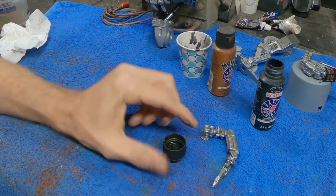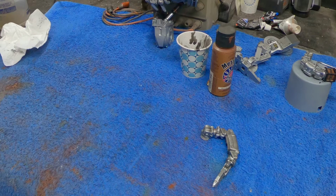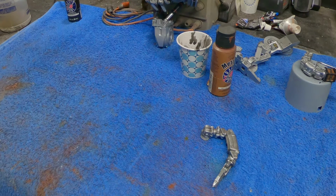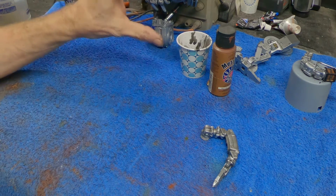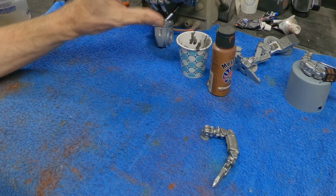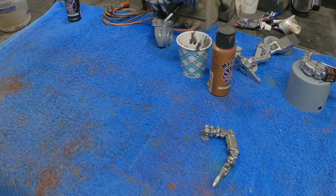Okay, so I'll let these dry a couple minutes, and then we're going to come back and get those glued on to the side of our guy here. And then we're going to be working with the lower half after that, you guys. I want to get the legs all set up on the base, because we're going to be able to glue the main torso onto that. And then when I work with the final parts, the main gun arm and the other arm on the other side, those are going to be posable, so I want to have the model standing up and stable where I can work with all that stuff. So let me get all that set up here and let our paint dry for a few minutes, and we'll come back and take a look at that.